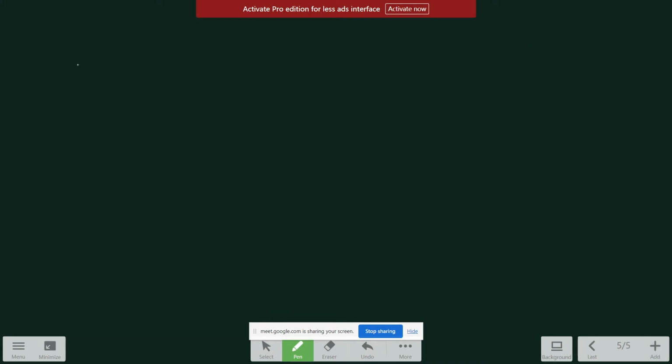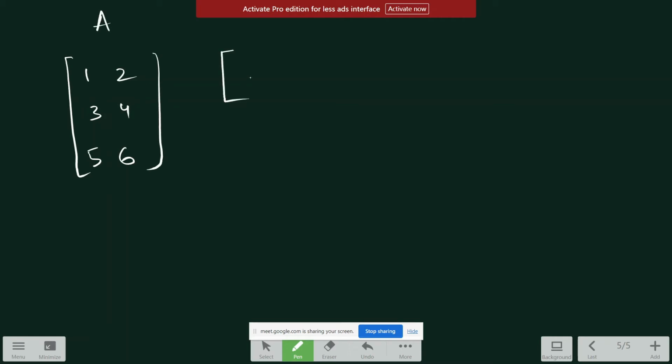So say there is a matrix 1 2 3 4 5 6. I'll call this matrix A. And there is another matrix 1 2 3 4 and 5 6, or let me increase, 5 6 7 and 8.